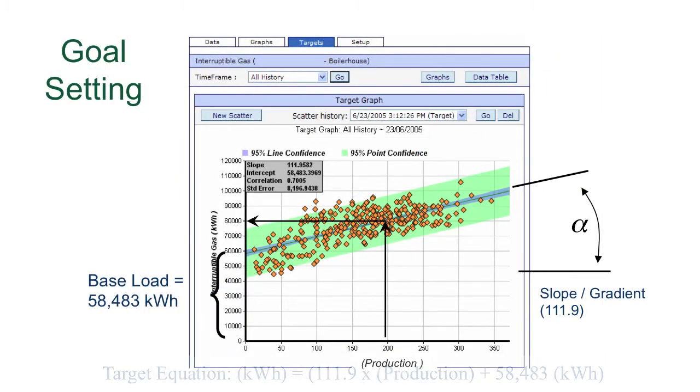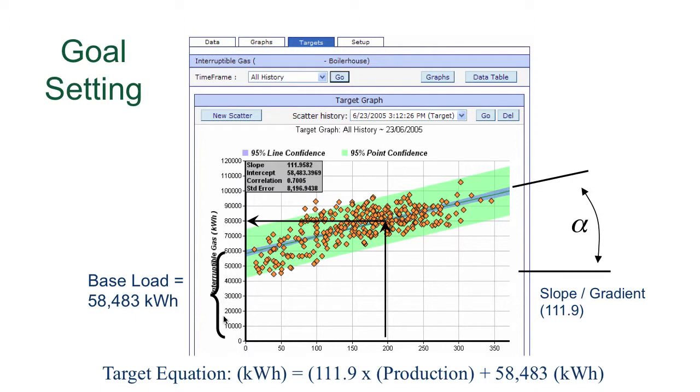That's why it's important to understand what that base load is and what the production-related load is. Once you understand that, you can look at how energy is used in your facility. You can modify your base load through things such as lighting retrofits, like I mentioned, and reduce that amount, but you can also affect production-related loads as well.